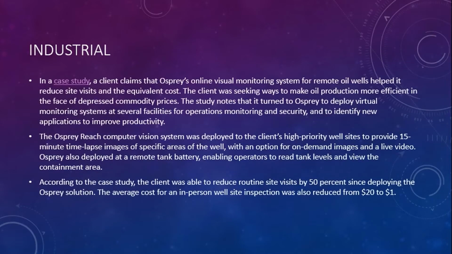Then in industry, in a case study, a client claims that the Osprey online visual monitoring system for remote oil wells helped it reduce site visits and the equivalent cost. The client was seeking ways to make oil production more efficient in the face of depressed commodity prices. The study notes that it turned to Osprey to deploy virtual monitoring systems at several facilities for operation monitoring and security, and then to identify new applications to improve productivity.